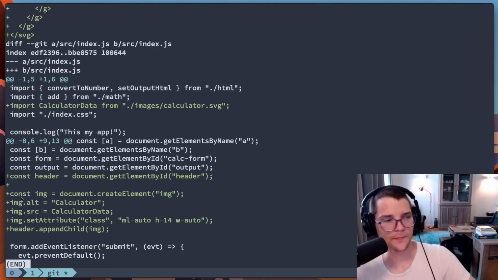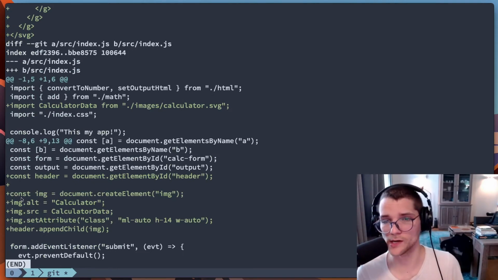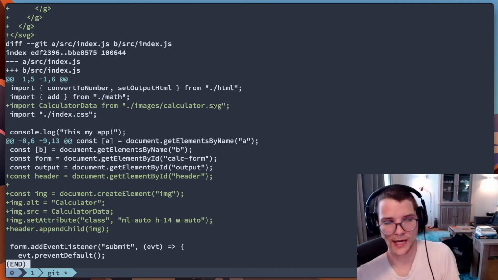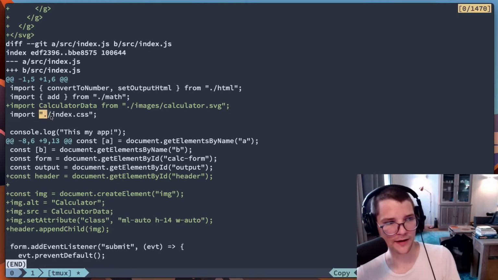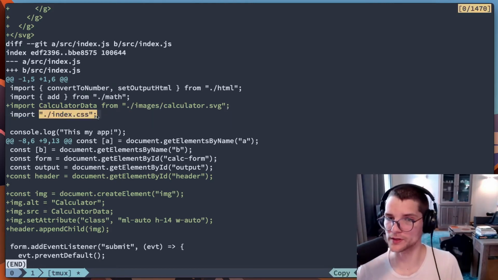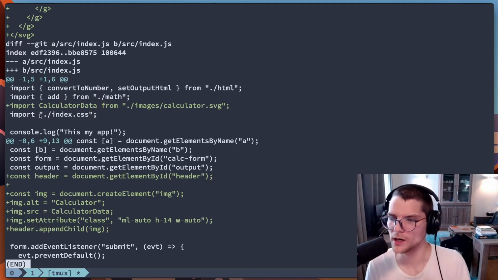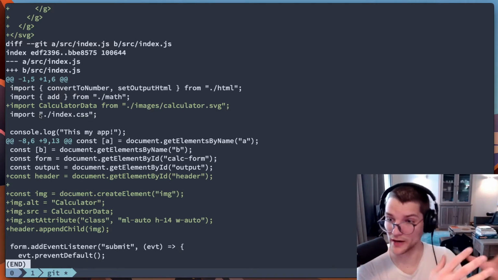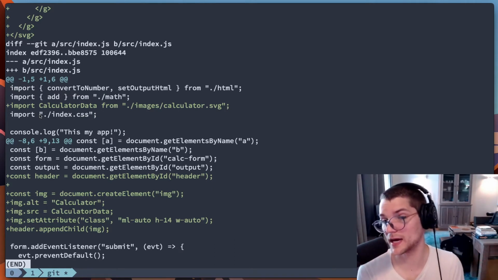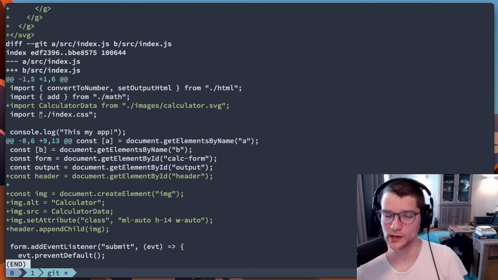But again, the change to my actual application is basically the same thing, right? I just want to import a .svg file. Now, SVG files, rather than a side effect, so notice the way that I've imported this, I didn't import anything from it. I've just said include it, if you will. The side effect of that include for the CSS is to add that style tag to the head of the page and actually add the CSS and make things appear the way they're supposed to.